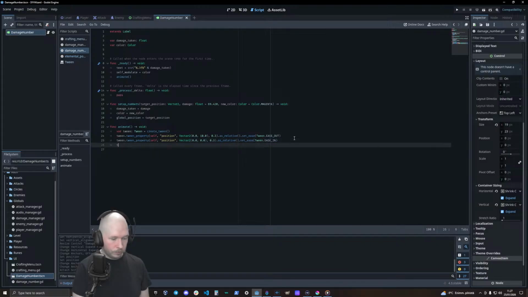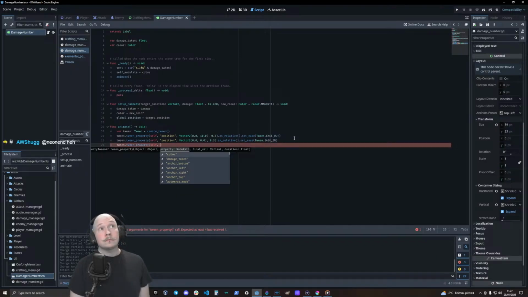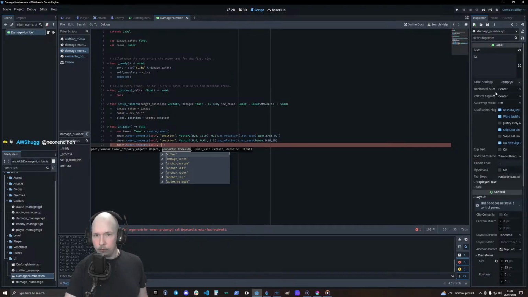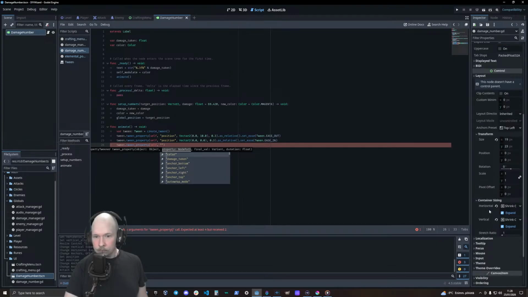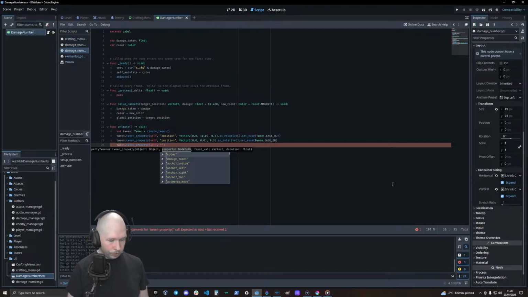Then we also do tween property self, and wait, do we have a color value of our own? Let's go with modulate. Modulate.